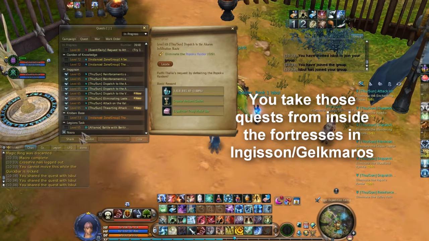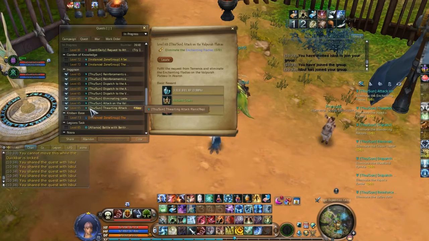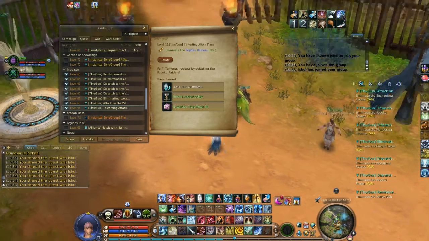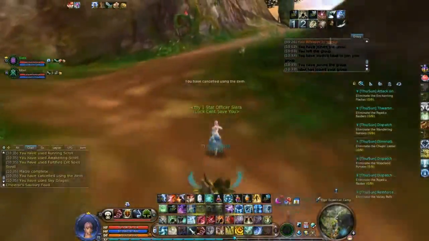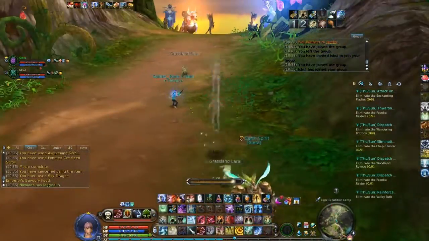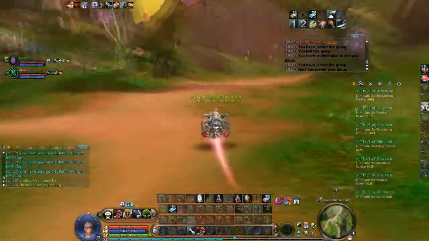They are shareable. What I normally do is I have an alt character that I shared all the quests to before. So with it, I can share to my main or friends or whatever, the quest at any point. It doesn't matter if we have the fortresses or not. That's the cool part about it.